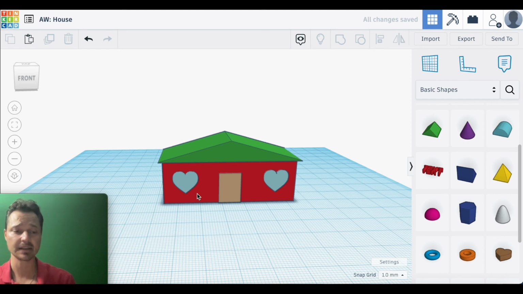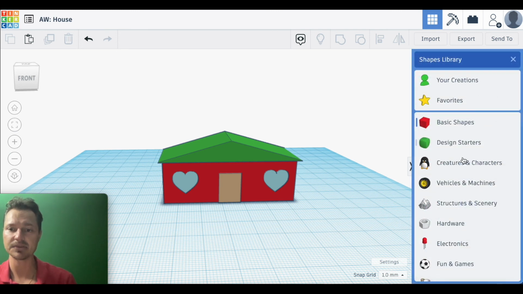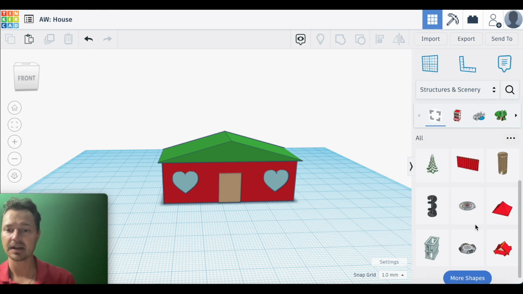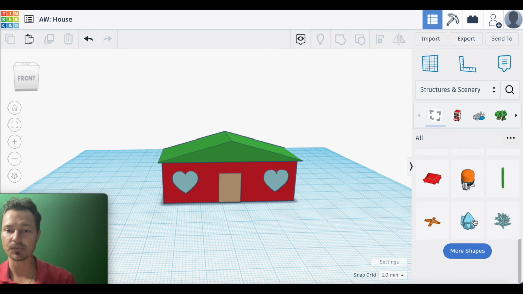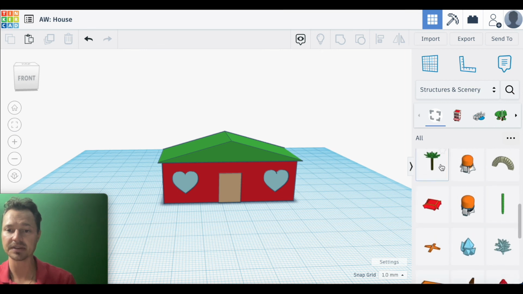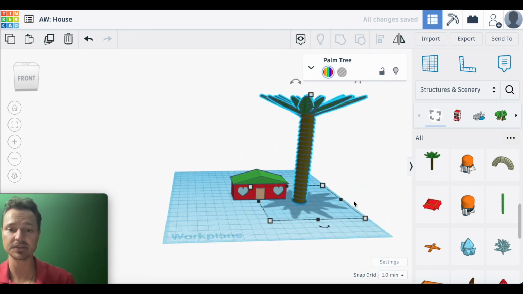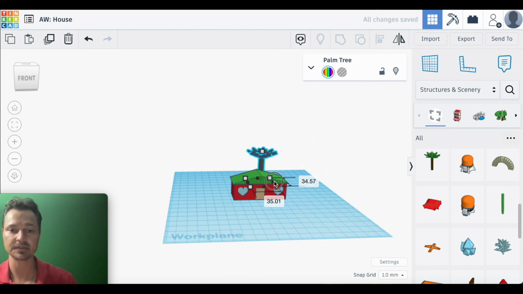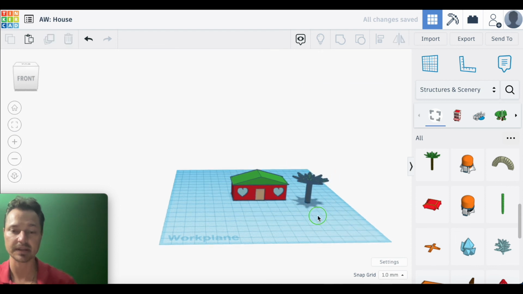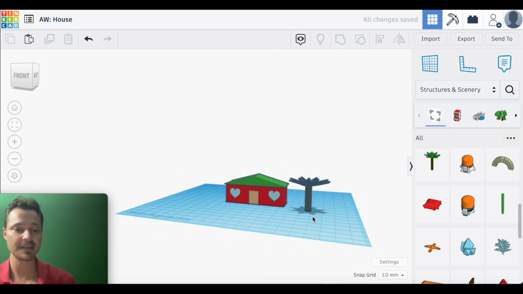Finally, last thing, and this is where you're going to start the next part of this level, is to explore this menu. There's tons of cool stuff. There's creatures, there's different structures you can add to your scene. You can click more shapes here and you will see a lot of other things as well. Maybe if I want a tree, I can click on a tree here and bring it in. Now that's a really big tree, so I have to shrink it down, move it around to where I want it, and something like that. So go ahead and explore that menu and then go on to the next step.